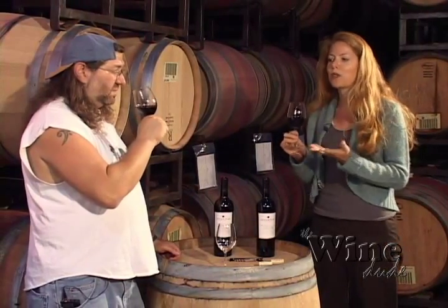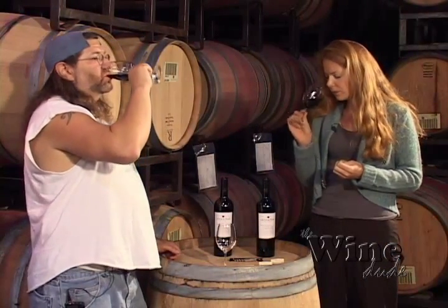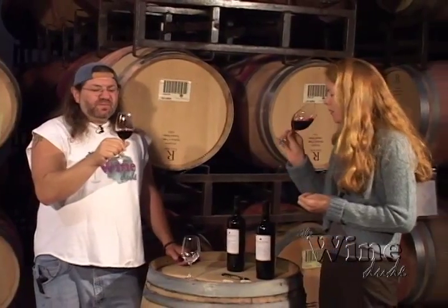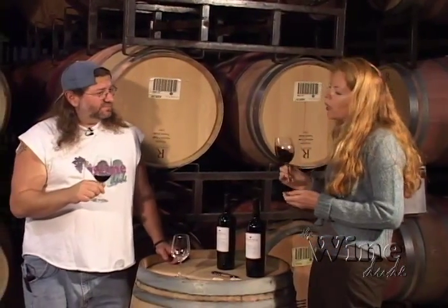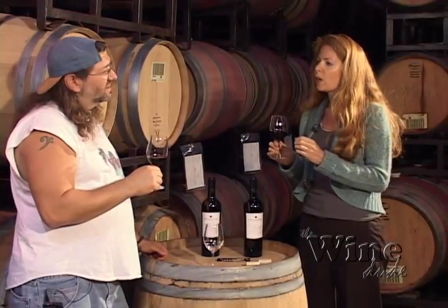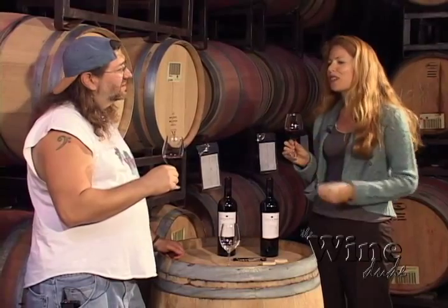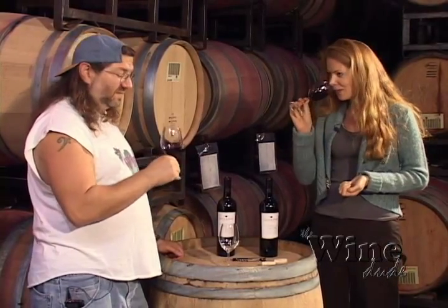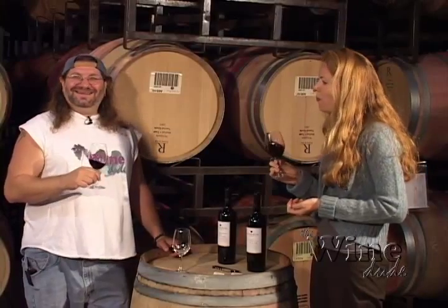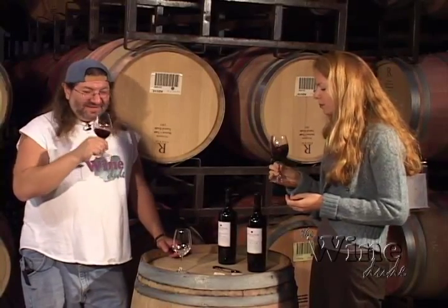It's got some great, beautiful berries on the nose. Really good cola structure, a little bit of spice. Did you say cola structure? Cola, yeah, like a cola nut or the aromatic that you get off of a soda, but not obviously the spritz and none of the sweetness. It's the first time I've had a winemaker say cola. That's kind of cool. I like that.